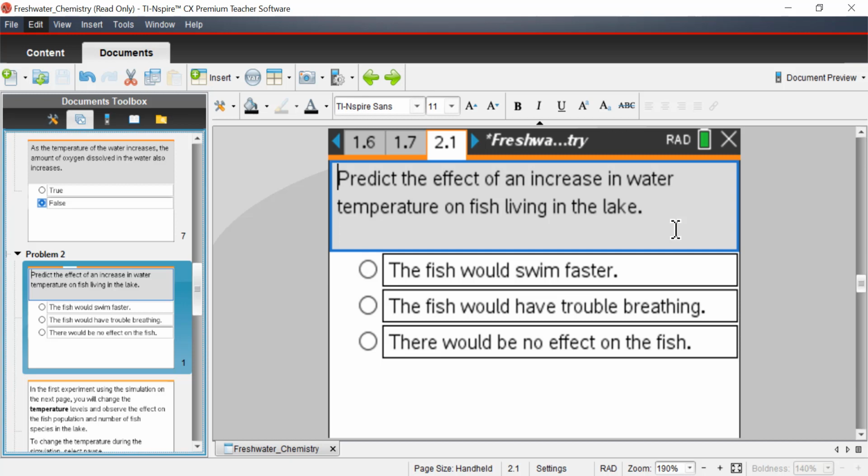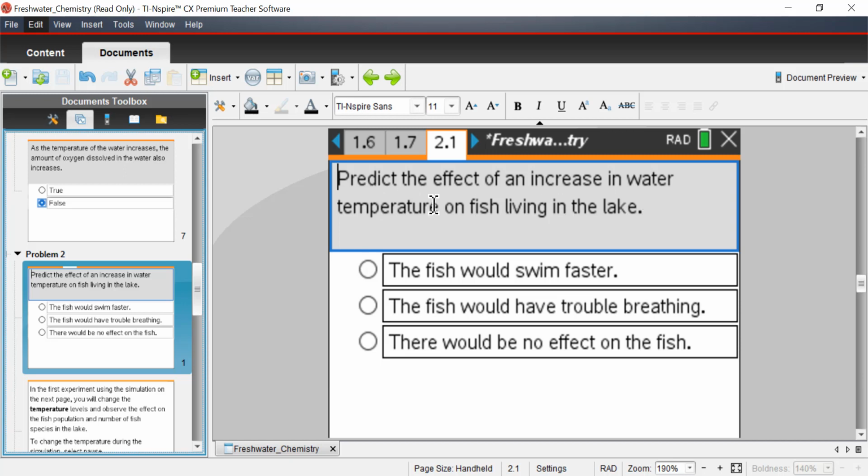What we know so far is that fish require oxygen to breathe, just like people and other animals. So if there's less oxygen in the water, it seems reasonable to conclude that there may not be as many fish in that body of water, just because there's not enough oxygen to support a lot of fish or a lot of types of fish. And that's the other point here, is that we'll see in the simulation coming up that not all species of fish respond the same way to changing chemistries or changing temperatures of water.